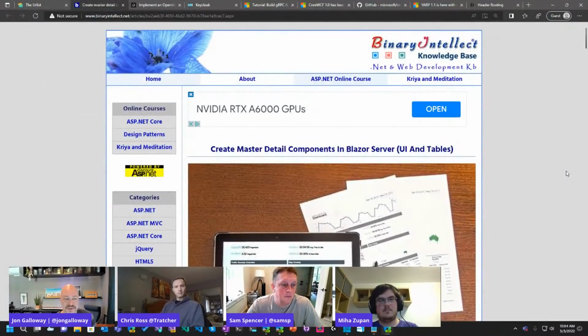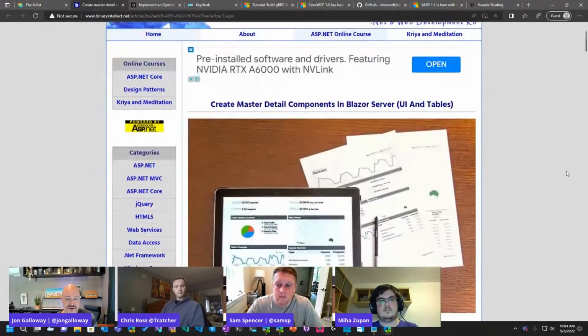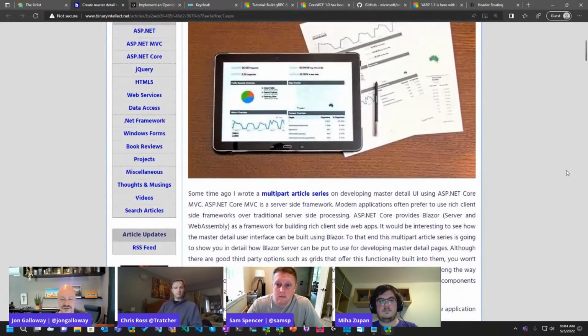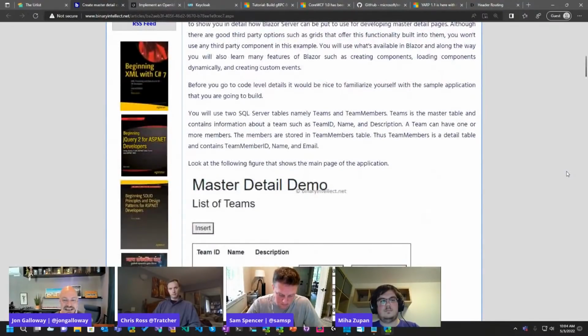So the first one, Bipin Joshi is going through a master details with Blazor server. This is the beginning of a 3-part series on that. He's done this in the past using MVC, and MVC is interesting. A former manager once asked, hey, how do I do master details with MVC? I was like, well, it's kind of complicated because you have the models and mapping and all that. So Blazor is in some ways a much easier fit for that. I'm excited to see what he does with that.